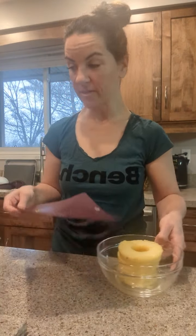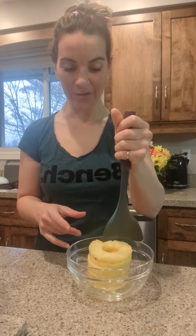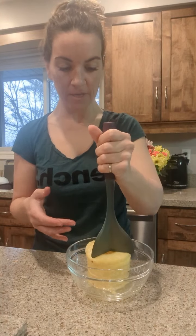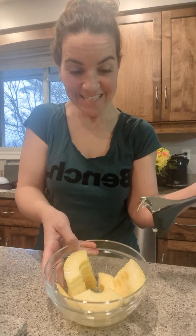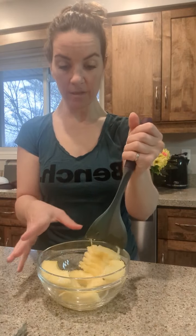So you've got this. If you want, you can just take a knife, slice it, and then you're gonna have like two half slices, right? What you can do, you can take actually the meat separator. They call it the meat separator. I call it a potato masher because you can actually press all the way down. And now you have slices. Isn't this serious? And if you want, you just want the pineapple slices, amazing.